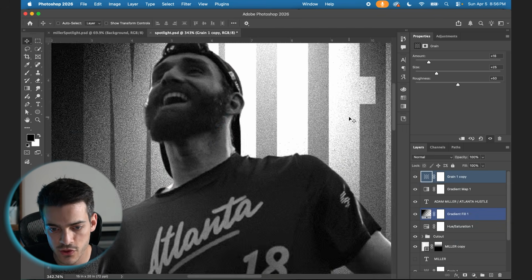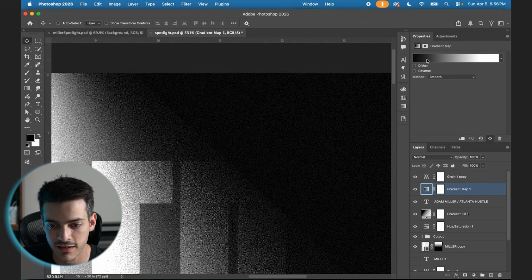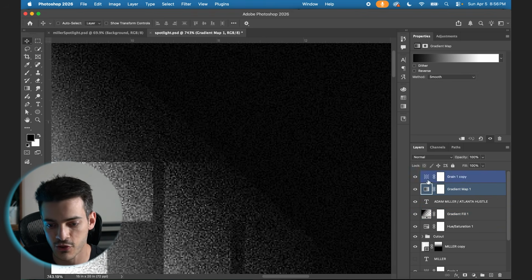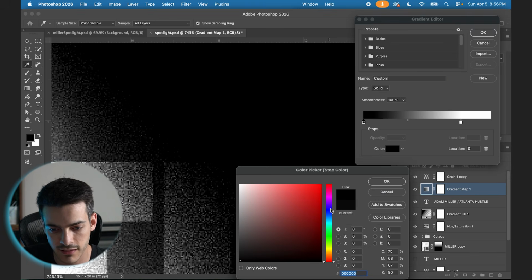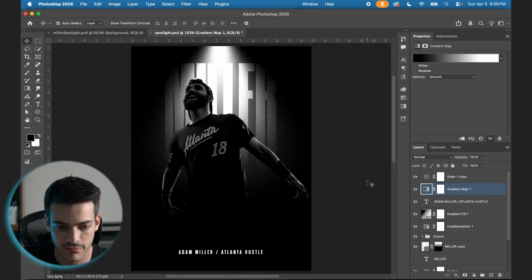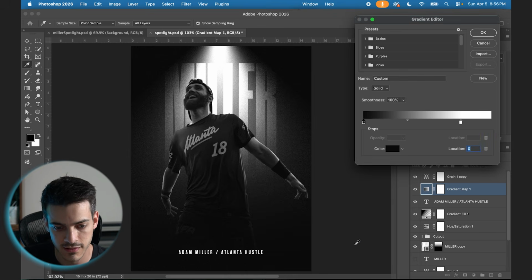And you can see when you zoom in to the darkest points, because we have this gradient map that's not a pure black, you do get this graininess, whereas if we did have this as a pure black, you wouldn't get any of that, which, you know, maybe you like this look better. I think right now it's looking a little too dark. So I'll go back to whatever we had, like a 4% black.